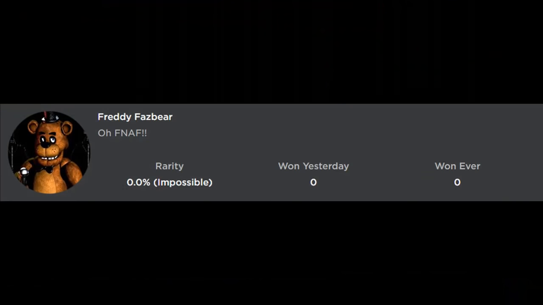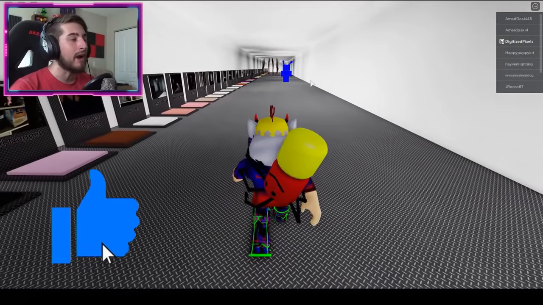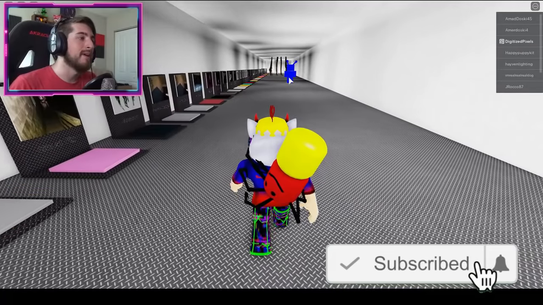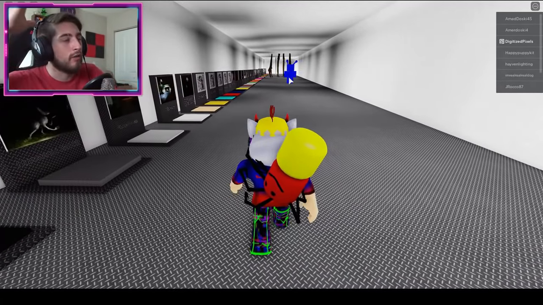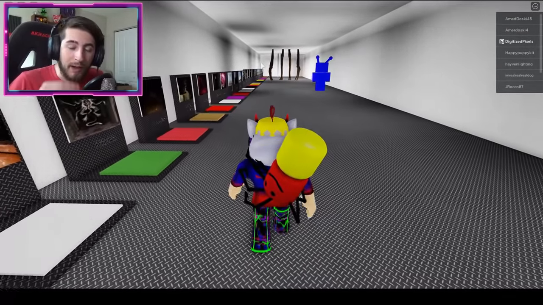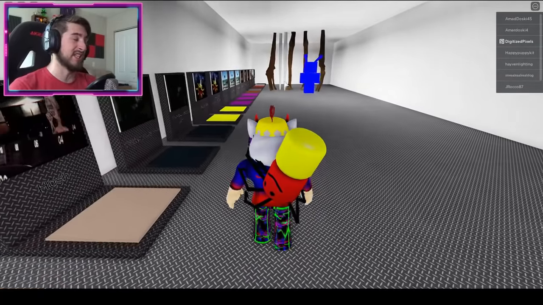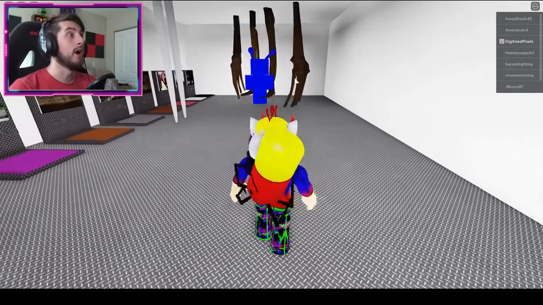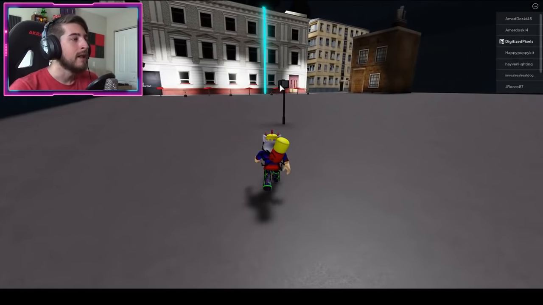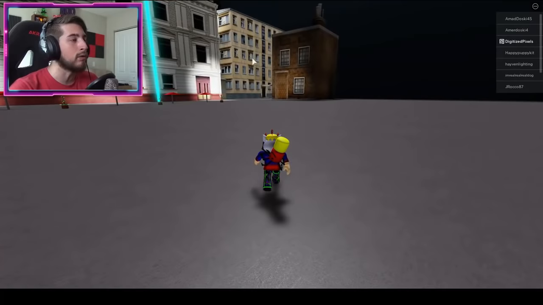Freddy Fazbear. Oh, FNAF. So, to get this badge, what you want to do is head all the way down this way to the map called Sky Screamer, alright? Now, this map is gonna be a city of grand buildings. However, there's no pizzeria. I am disappointed. I was expecting a pizzeria for Freddy, but instead I get Sky Screamer. Oh, it's okay though. It's fine. I'm okay with that because I'm getting Freddy Fazbear. But he's going to be right over this way in between the white and the yellow looking building.